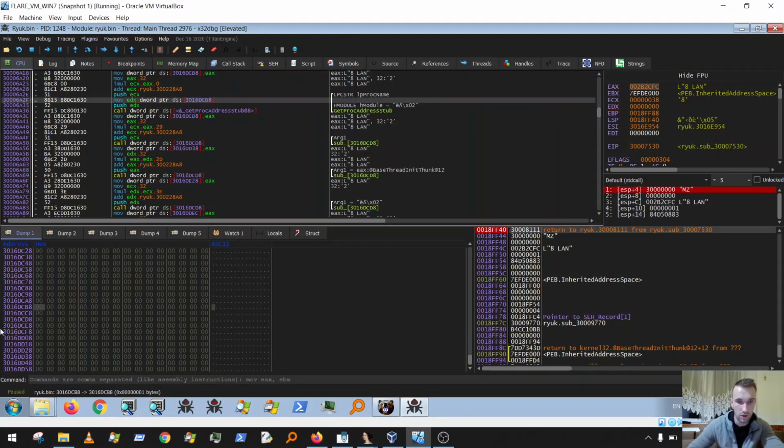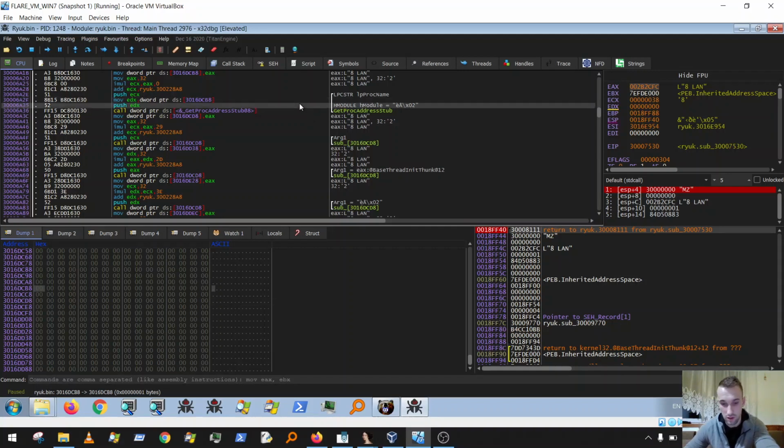So now you can see the start address and address here in the dump view, and we will go back to the main function where we put our breakpoint.